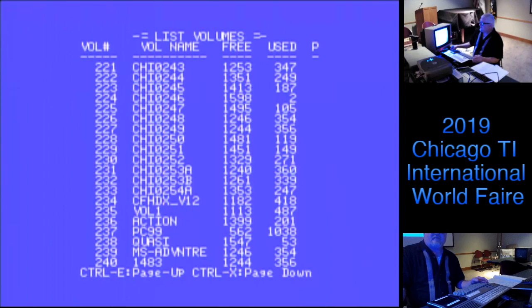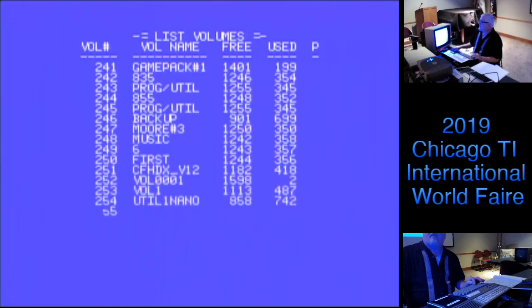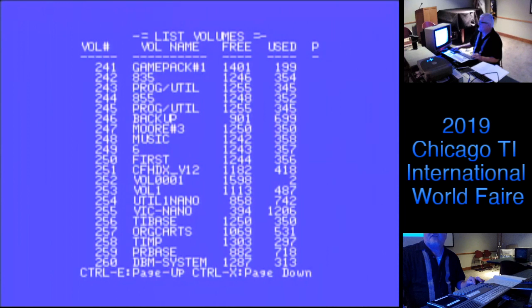Well, on the original compact flash card, that's these compact flash utilities. They wanted to make sure you could always get at them. And I stashed it up here after the Chicago Library, which ended at 234. So 235 is volume 1, and there's about 35 discs of software that came with the compact flash adapter.